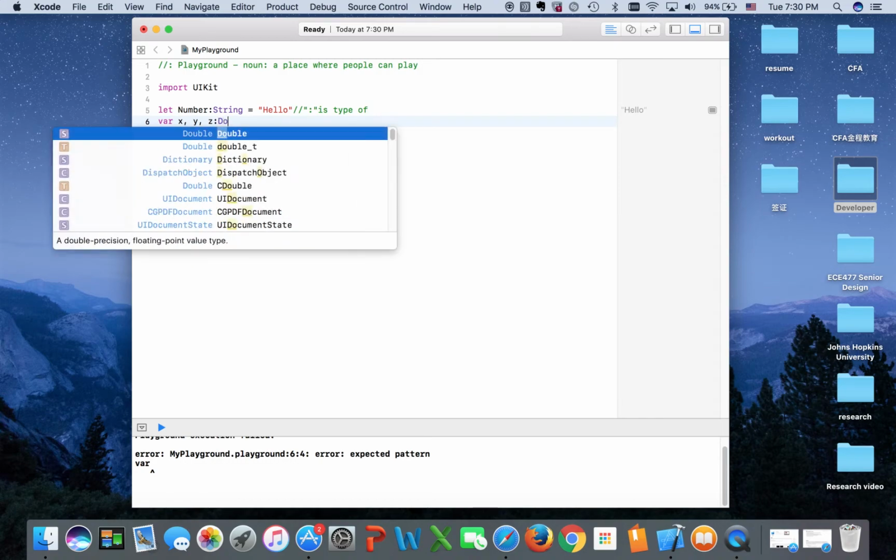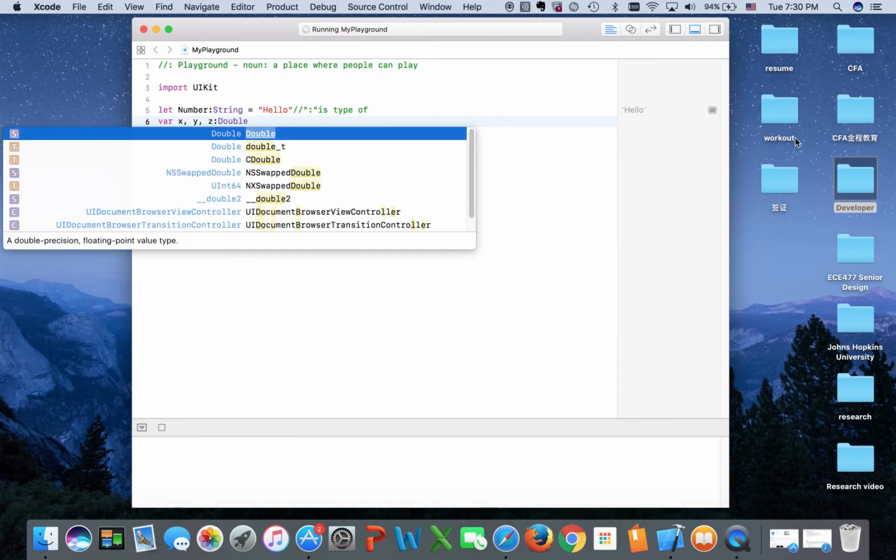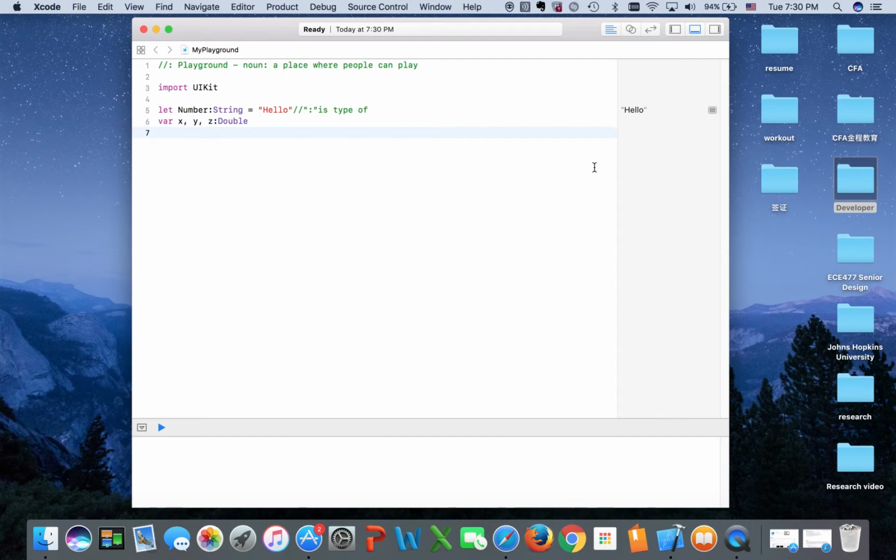What does this mean? This means variables x, y, z are of type Double.